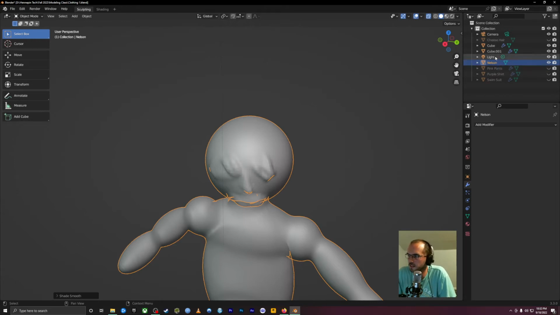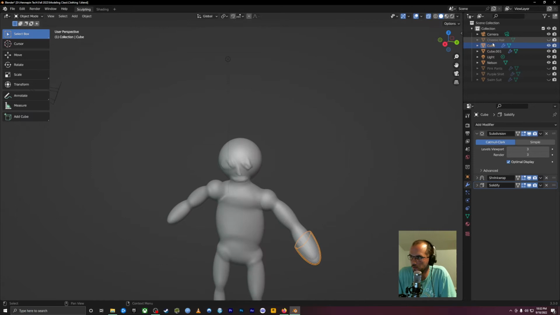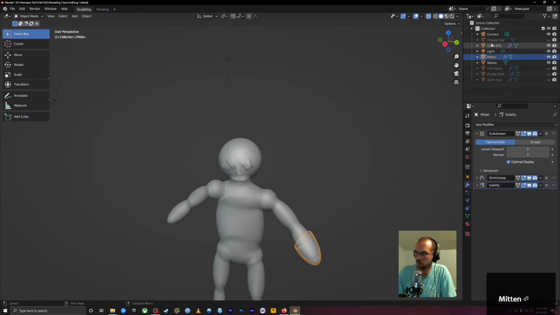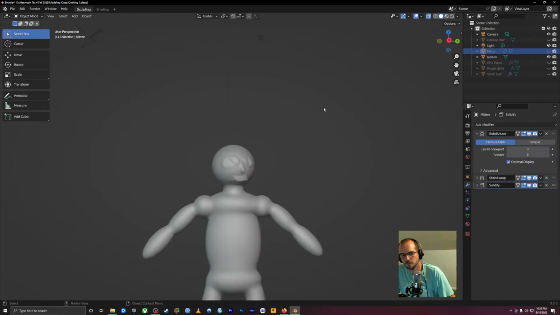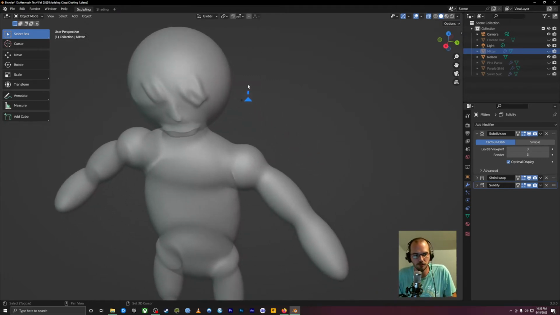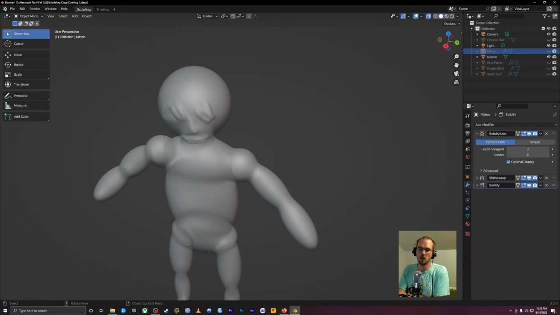It's kind of fun, I think. So let me delete, I don't even know what. Okay, there's our mitten. Sure, we'll keep the mitten. We're going to delete cube 01 because that's his kind of freaky head. Turn off the mitten. Okay, so method 3 is similar to method 2, but it actually involves physics a little bit. So if you are animating a character, or planning on animating a character with clothes that are kind of flowy, this is how you do it. So clothes that actually hang. This is actually a pretty baggy shirt, but clothes that hang on your character. And so if there's movement, the clothes will move with it.